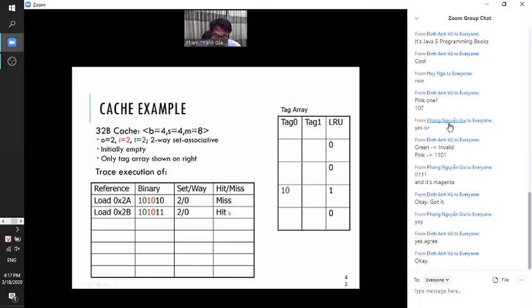It hits because we have a block size of 4 bytes, right? So when we read the address from here, we not only read 1, we read the block of 4 bytes. It means that from A, B, C, D, the addresses from A to D will be written to the cache data. So when we call B, it is a hit.